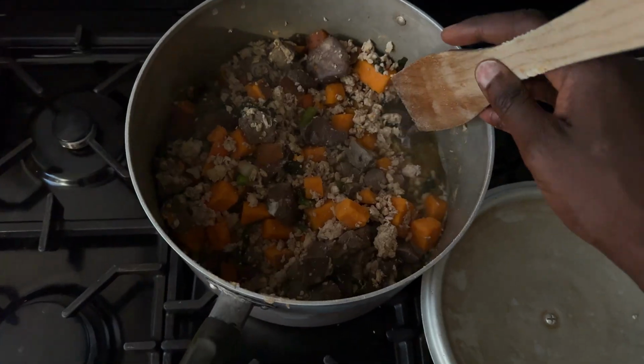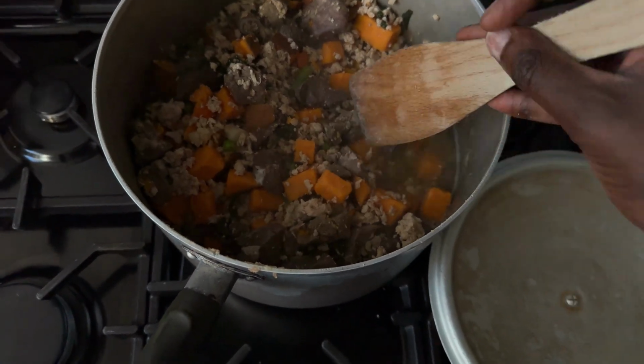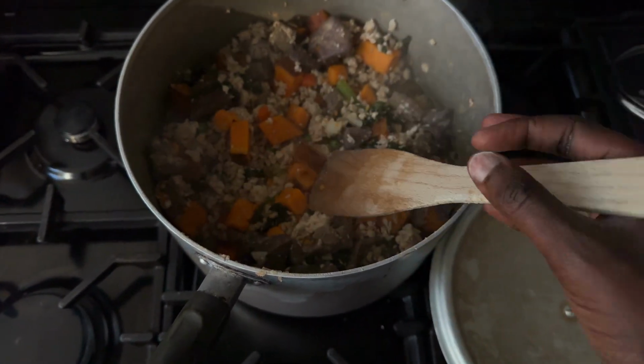Nicely done. You've got some liquids in there, don't worry about the liquids, that's fine, that's all going to cool down. Never give it to your dogs hot. Yeah, that's basically it. Dog food done. I'm going to give you a list of it, and you're going to see the prices, how much I spent on it. Obviously, like I said before, depending on your butchers, where you get your sweet potato from, your mixed veg from, but yeah, I'll put the list on now so you can see.